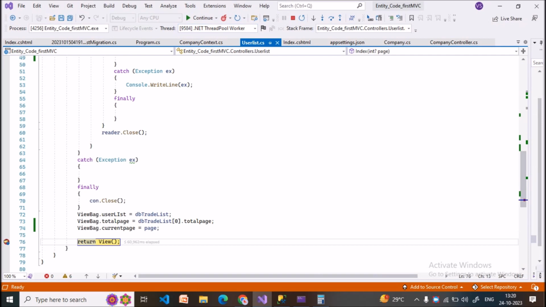Let's see. So you can see that total page is showing 461, correct?